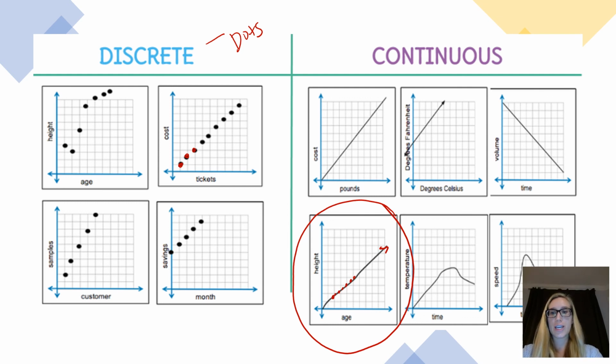So now you're going to go ahead and continue on to your Nearpod. You're going to do a couple of activities, and your teacher will be able to see all of your submissions. Then you're going to watch a couple videos and try to sketch your own graph, keeping in mind Mr. Slope Guy. If you need to, rewind the video so that you can take more notes of Mr. Slope Guy, discrete and continuous graphs, so that you're good to go for the activities.